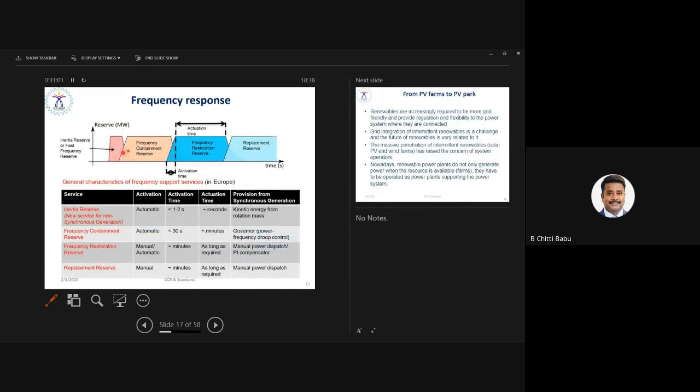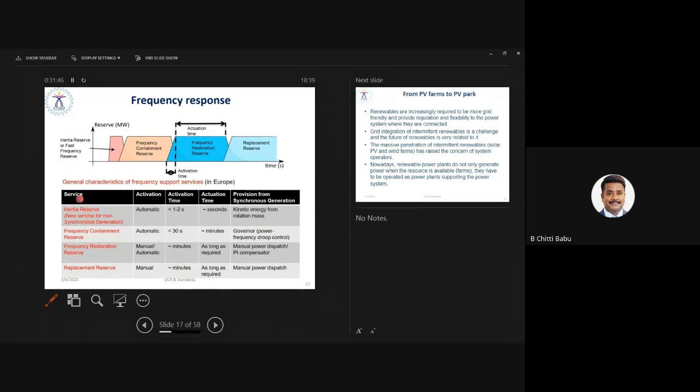And as I told you, the frequency response, how the response time works, is very important. This response time is good in a conventional power plant, as we have an inertia reserve with the help of synchronous generators. We also use certain mechanisms of storing mechanical energy, such as flywheel energy storage. Sometimes, like a pumped storage power plant, we use it as a backup with the slip power recovery scheme. So we may supply the necessary reserve with the help of that, and we are able to maintain the frequency, right? But what would be the activation time as well as the activation time of the frequency restoration? That makes sense of the response of the frequency regulation.